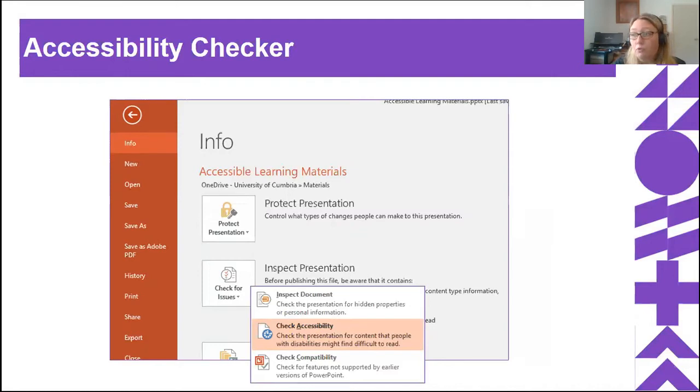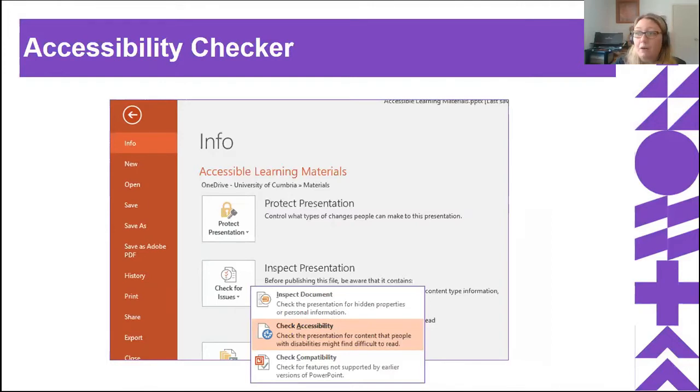It will check for a variety of different accessibility needs in your document and will provide you with a list. And what it also does is provide you with how you correct it, which is really powerful. So you don't have to remember to right click on the item and then click format and then click alt text, because it steps you through it.